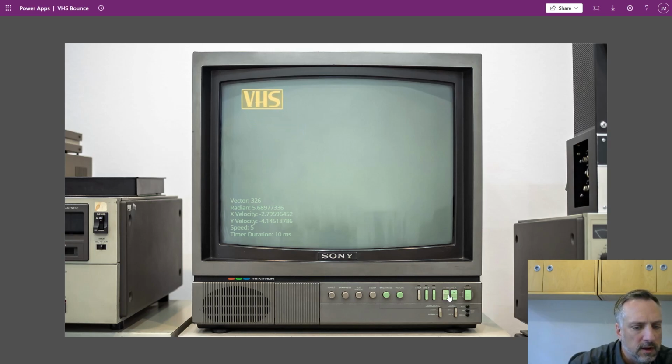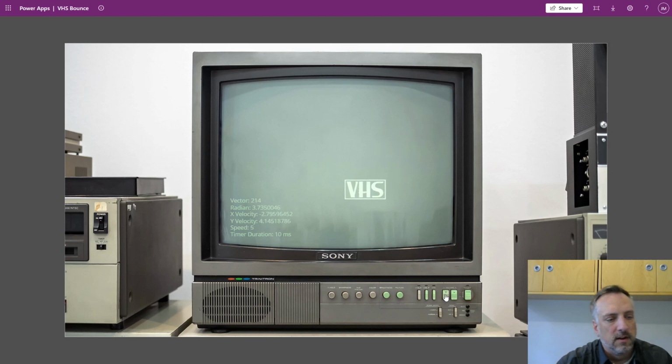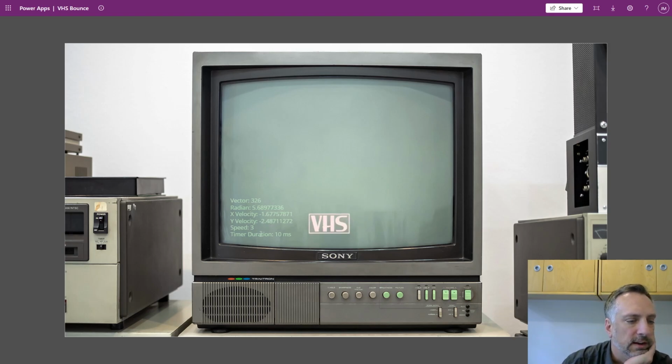This one, like I mentioned before, is when I speed it up or slow it down. This is actually calculating the distance that it moves with every iteration of the timer. If I lower it down, essentially the speed number that you see right here translates into pixels, though it's not 1 for 1. But that's essentially 1 pixel averaged between the X and the Y. And then that obviously speeds it up.